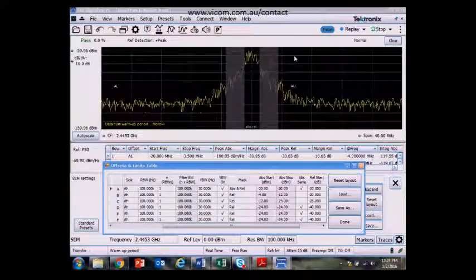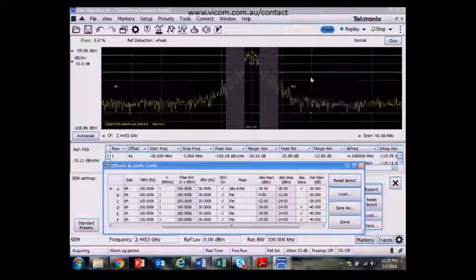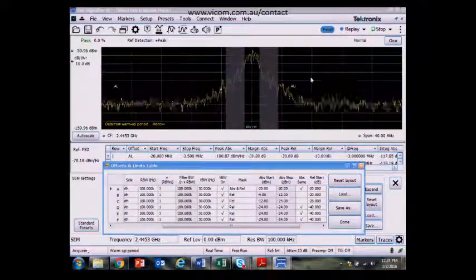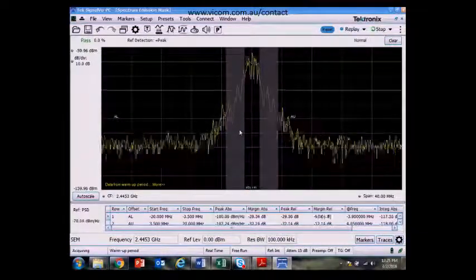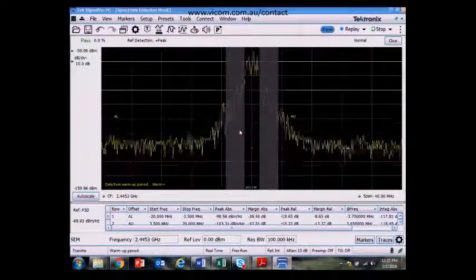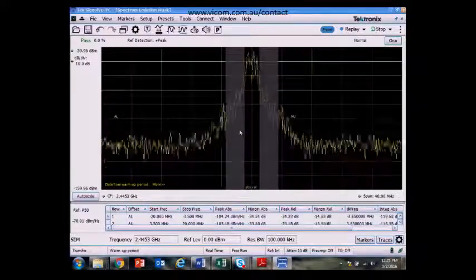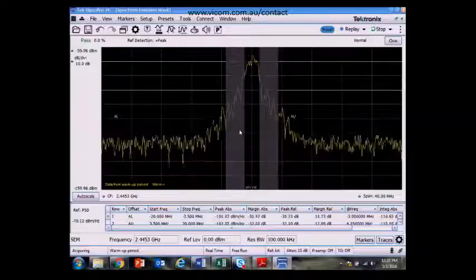I have both the absolute and relative test that's called for in a lot of the Zigbee standards for the 2.4 gigahertz ISM band. And I see that I'm mostly passing. So that's what we see for the spectrum emissions mask. Here we've looked both at the close-in radiated emissions and the far-off from the center frequency radiated emissions for EMI pre-compliance testing for a Zigbee device.